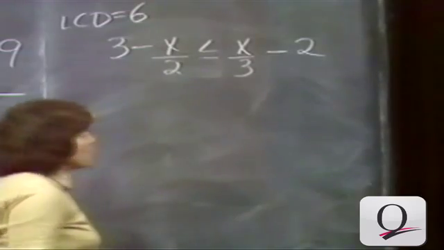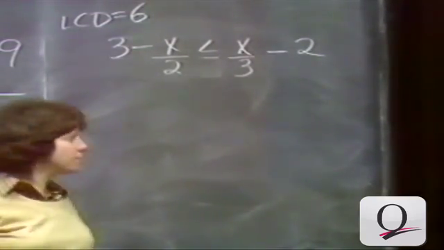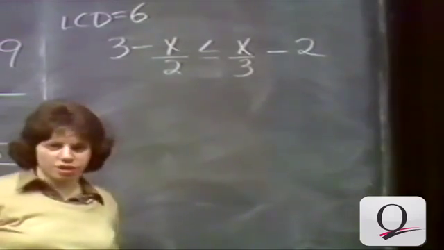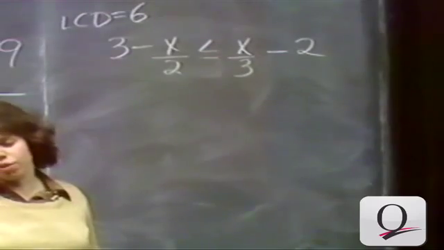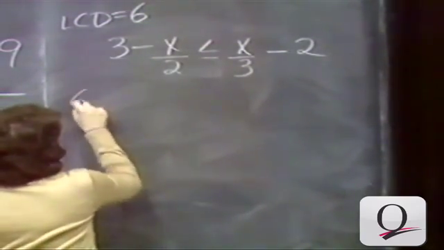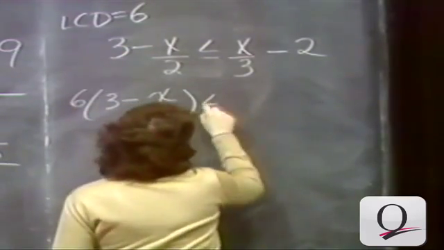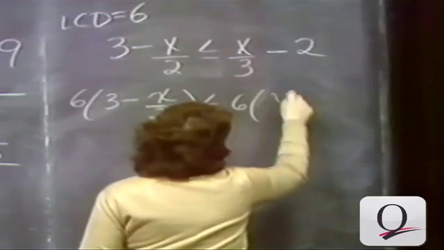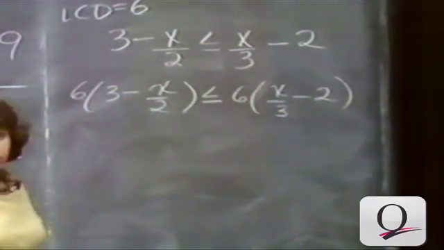So what we're going to do is start off by multiplying both sides of the inequality by 6. Now, 6 is a positive number, so we can keep the same direction on the inequality. This will get rid of all the fractions, and then we'll have an inequality like the ones we had before, and we can solve it the usual way. We'll multiply both sides by 6 and keep the direction the way it was, less than or equal to, because 6 is a positive number.